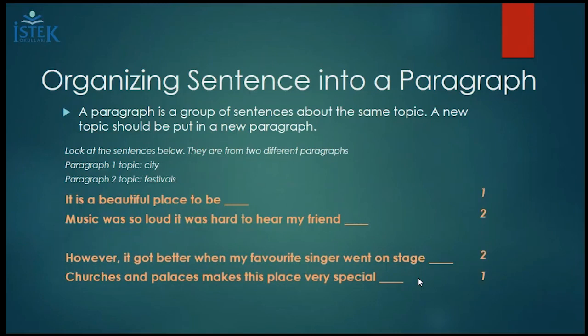Let's see. First one, it is a beautiful place to be, is about the city. Music was so loud it was hard to hear, my friend, is about the festival. However, it got better when my favorite singer went on stage. It's about the festival. Churches and palaces make this place very special. It's about the city.